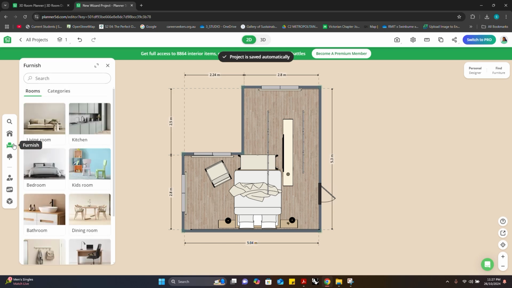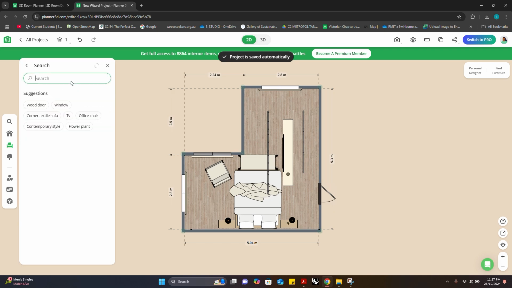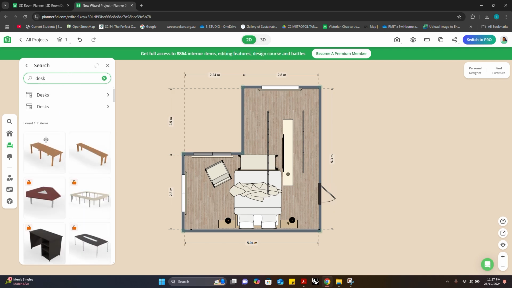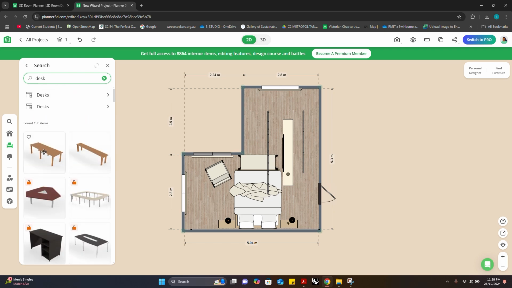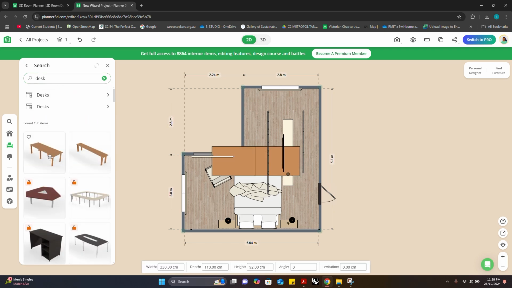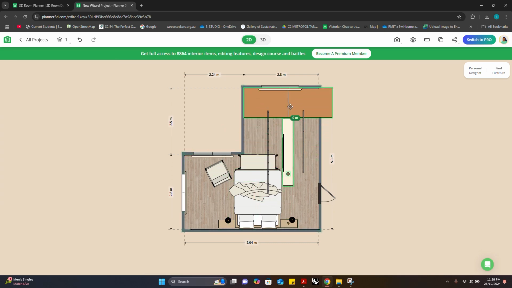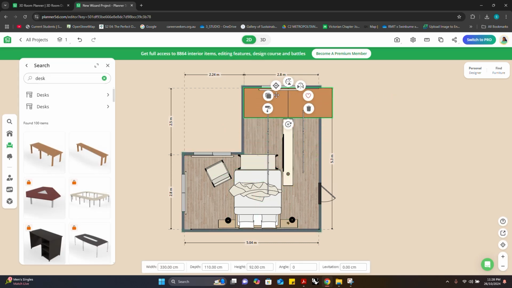And if we go into furnish, you can also search for more things. So for example, let's search desk. It is quite limited in terms of what it has to provide as well. So you just sort of have to make do with what they have.